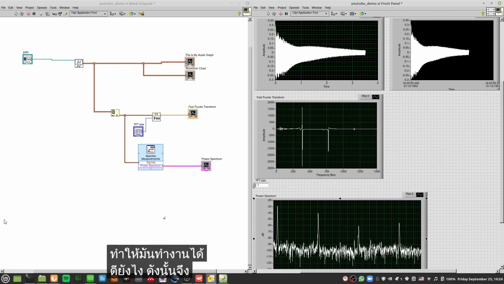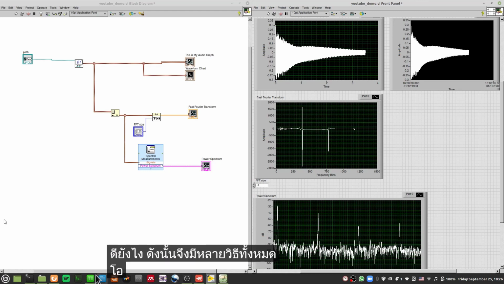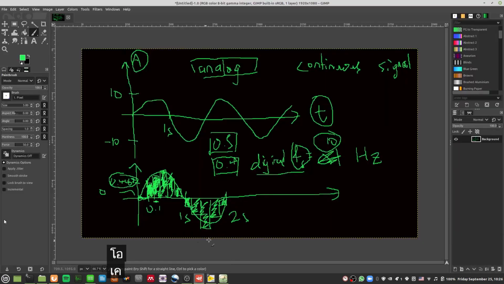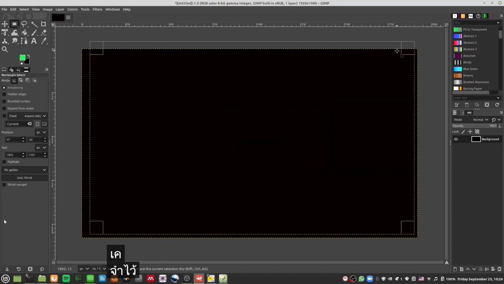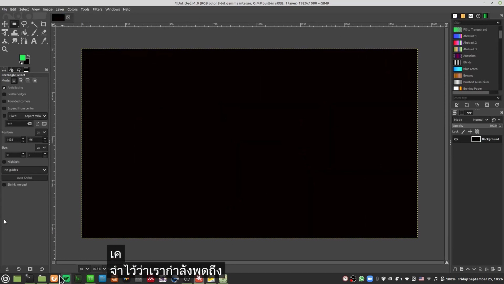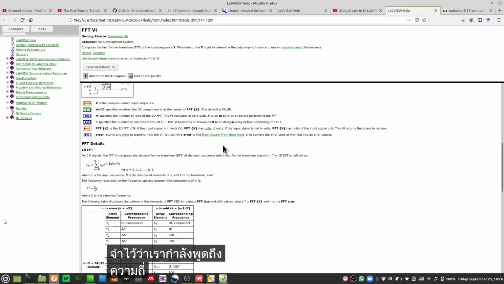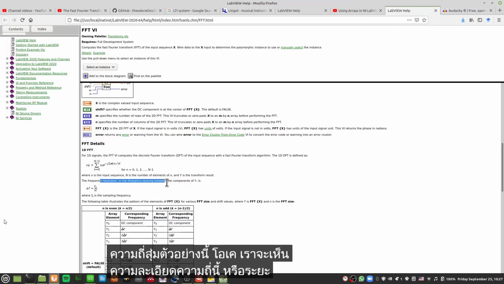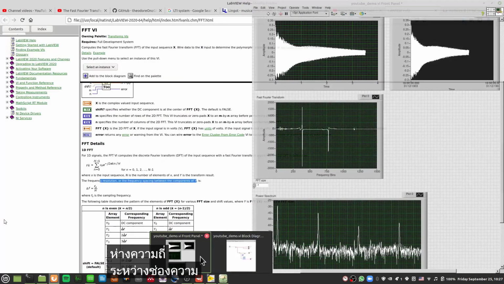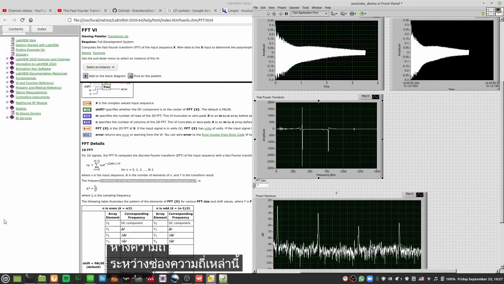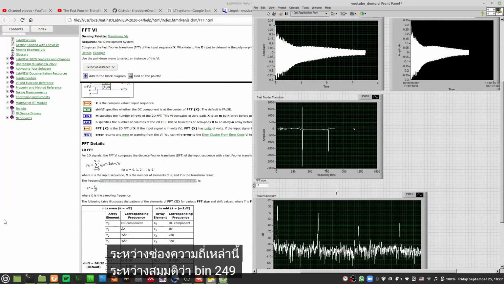There are a number of workarounds. Remember we were talking about this sampling frequency. We can see the frequency resolution, or the frequency spacing between these frequency bins, between, let's say, bin 249 and 250.